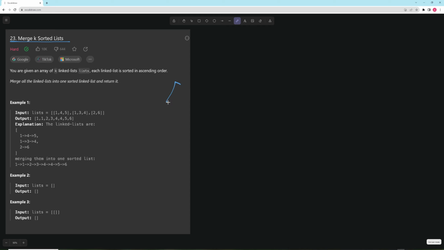So let's say we have our array, and instead of drawing out these linked lists, I'm actually just going to draw out a few numbers, and I'll show you what I mean by this. So let's say we have 6 linked lists, or you can have 8 linked lists. It doesn't really matter. Okay, there we go. So imagine we have 8 linked lists, and each element in the array is the head of a linked list.